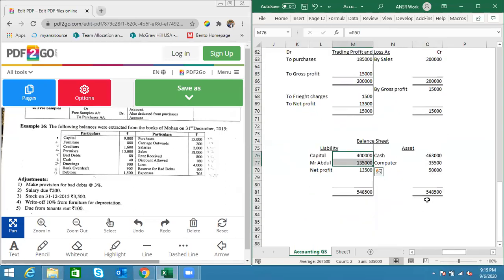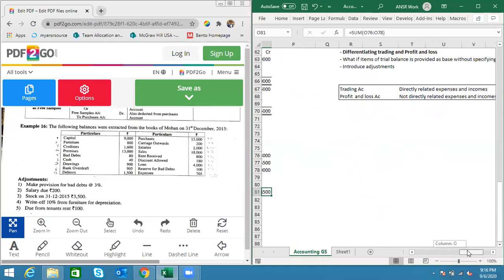Then finally, one thing that was missing was the net profit. Never forget that. We always tend to forget that. Even I forget that as of today. Because that has to be picked from a separate account, so we normally forget to do that. So once we have put that, then we balance both the sides. It should always be the same. If it is not the same, we have made a mistake in the question. That's the end of it.